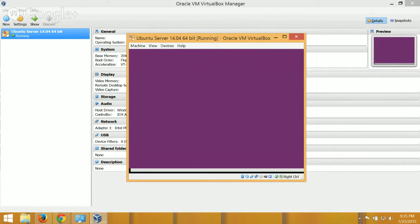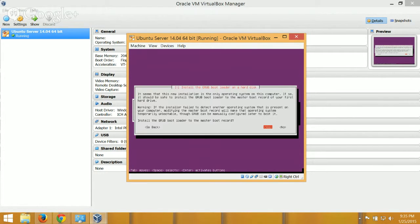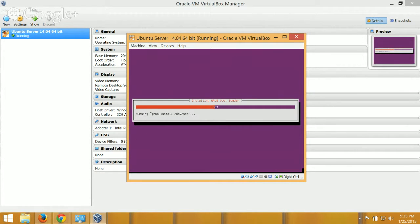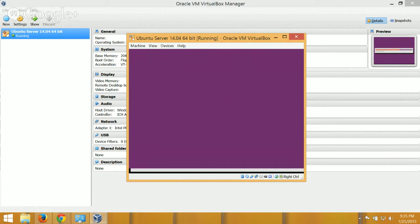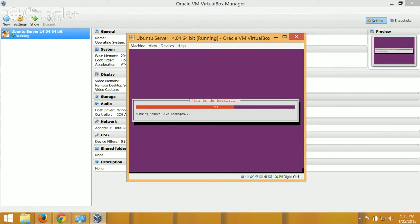Okay, this is the last step, and there's one more step called should we install GRUB to the master boot record? And I always pick yes here. I've never actually picked no here. This is what helps make the machine boot, and I just click yes or hit enter to hit yes. You'll know if you don't install it to the master boot record. That's for very, very specialized setups, and I've actually never had to do that. So let's say continue, and we're actually done with the installation of Ubuntu.